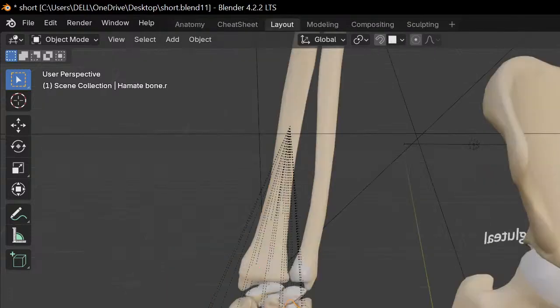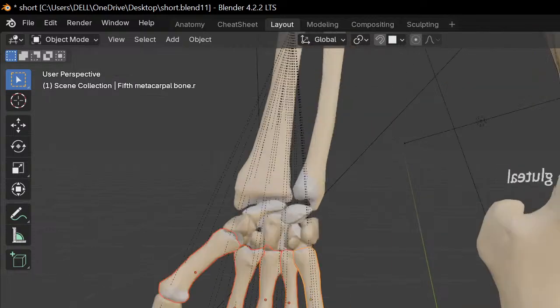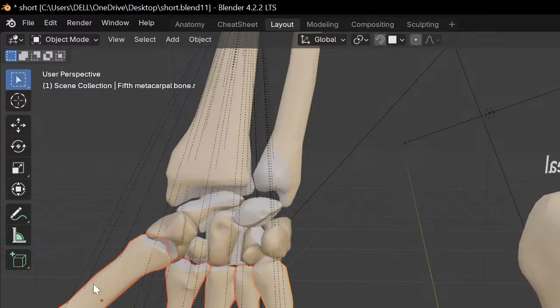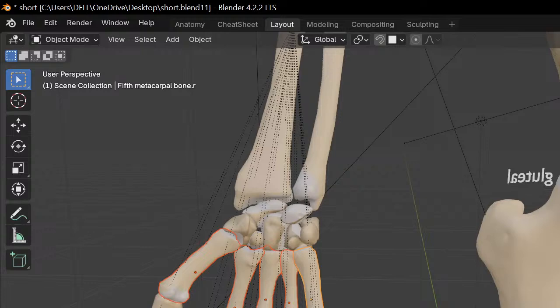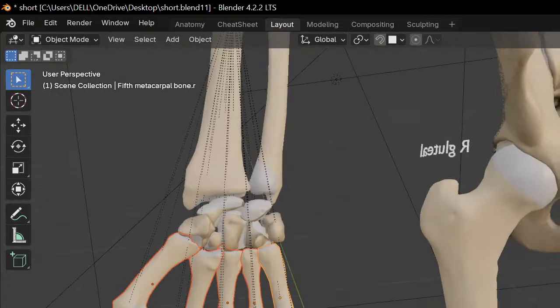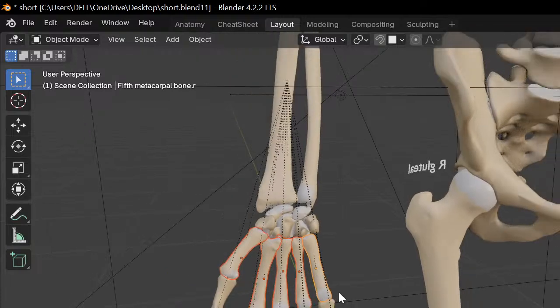So if we go to the high resolution image, we can see the first metacarpal, the second metacarpal, the third, the fourth, and the fifth metacarpal. And each of these metacarpals has a head, a shaft, and a base. So these 5 bones generally form the framework of the palm. And then the fingers, we have the phalanges. We have 14 phalanges in total.